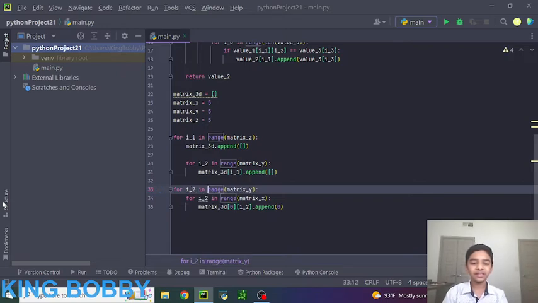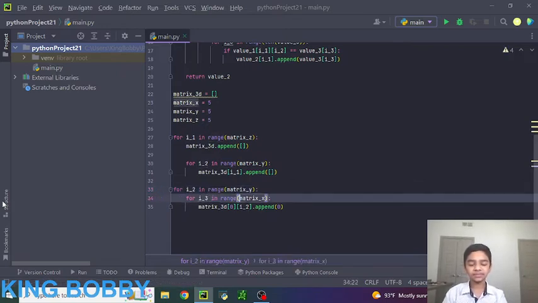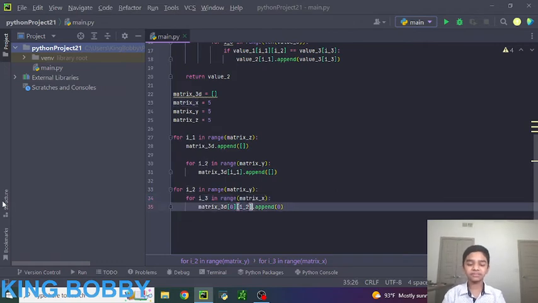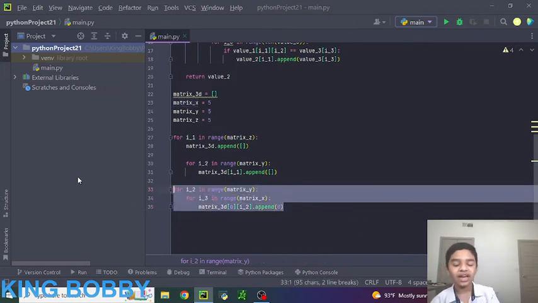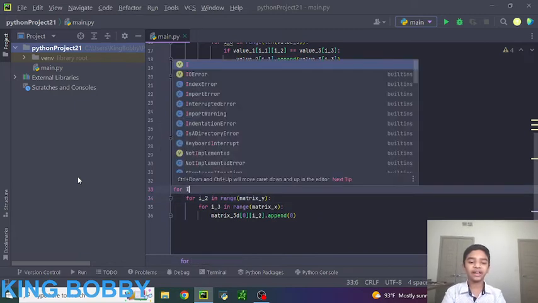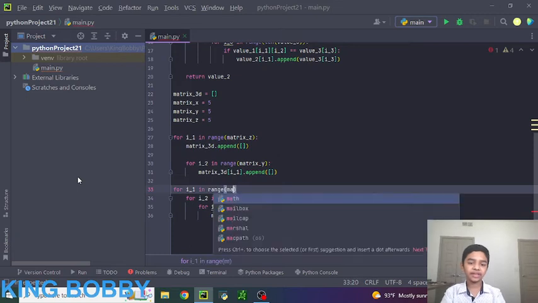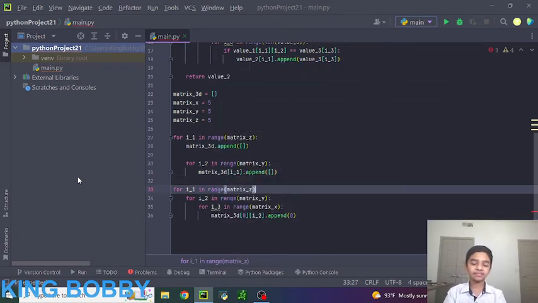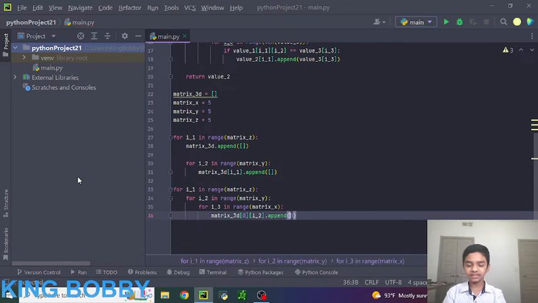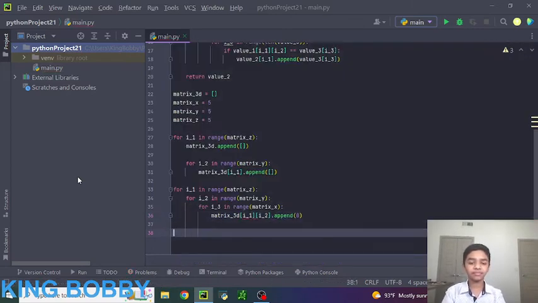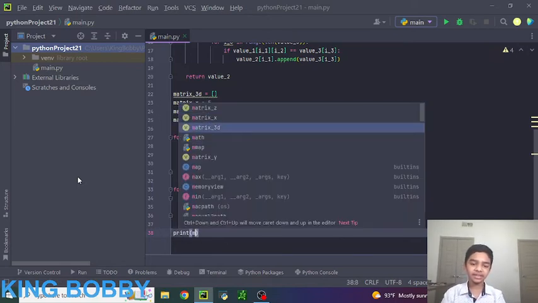So rename the z and the x to I3 and I2, then tab all of it, then do for I1 in range matrix z, then replace the 0 with I1. Print your matrix 3D.